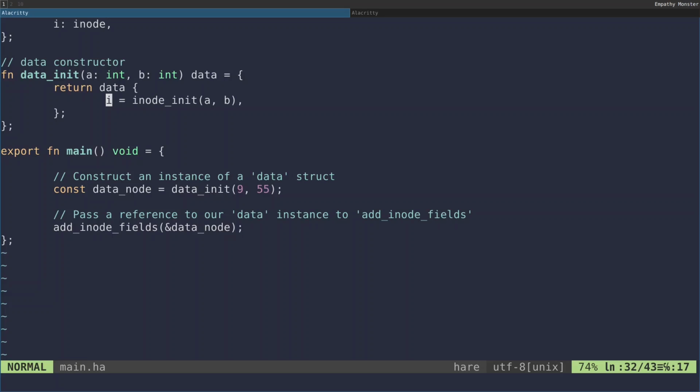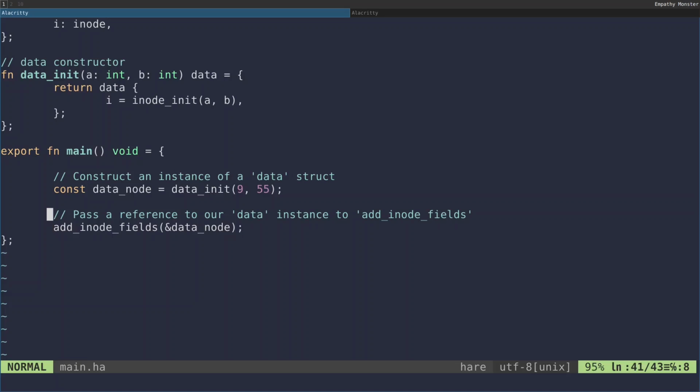Now here we are constructing a data struct. We're calling data init, and I'm just calling this a data node, and we're just passing in 2 random values. They're ints, right? Now this is the key right here. So here is this function which is add inode fields.